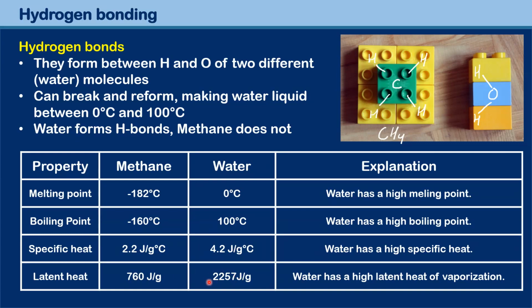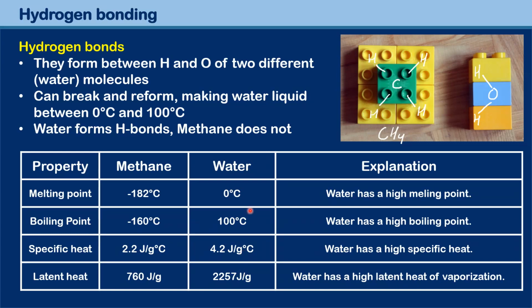And latent heat is also much higher. Now, what does latent heat mean? When you evaporate water, it takes away heat energy, so evaporating water cools down. You've probably realized this after taking a shower, when you go out and feel cold. That's also the reason why humans sweat, because the evaporating water cools you down. The question is, why does it cool you down? Because by breaking these hydrogen bonds, by going from liquid to gas, energy is needed, and this energy is the latent heat. This is the thing that cools you down.